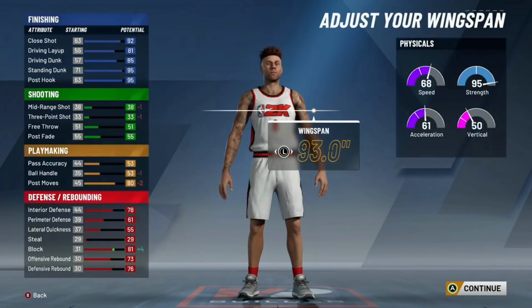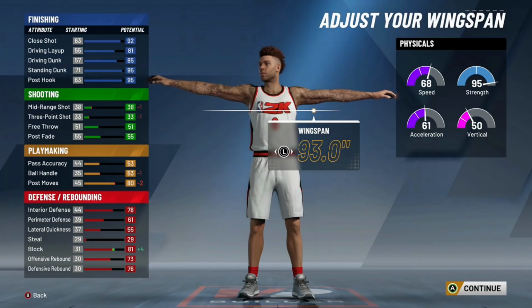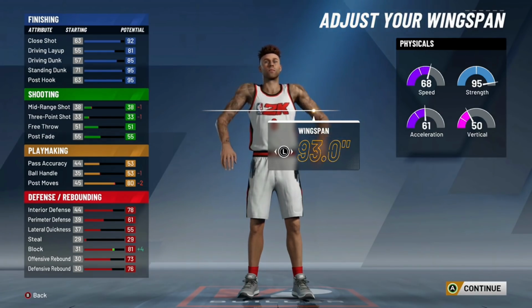Now, again, it works as a screen setter. It works as a post scorer. You can isolate with it. You can just take it on your own, get the hop dunks and all that stuff. It's very tough to deal with this build. Now, again, you can't shoot, so keep that in mind.